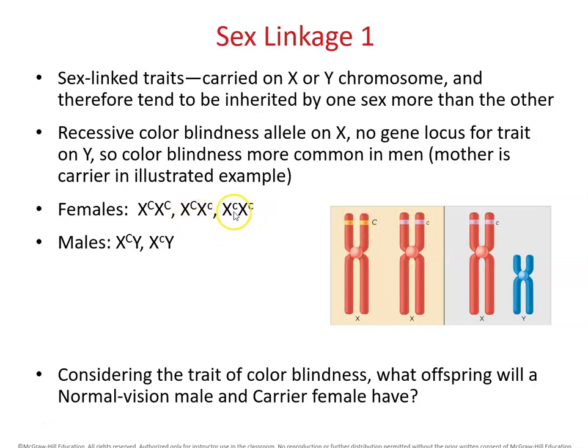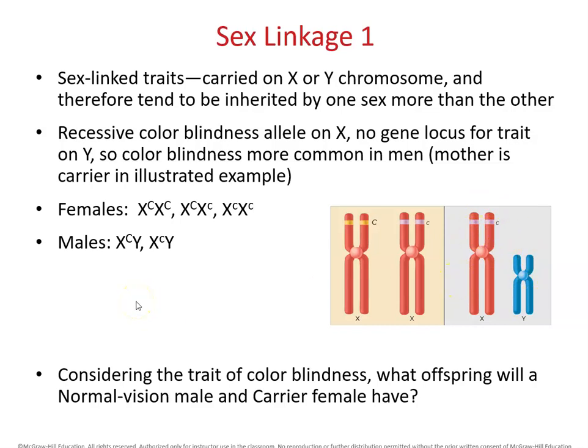And finally, we could have an individual who's female who has 2 lowercase c's. So they would have the recessive trait on both of their X chromosomes. Males have only 2 possibilities. A male could have a normal copy of the colorblind trait and then no copy on the Y chromosome. And then they would have normal regular vision, or they could have the recessive trait on the X chromosome and no gene on the Y chromosome. And we see that here. We see the recessive on the X and nothing on the Y. And this individual is going to be colorblind.